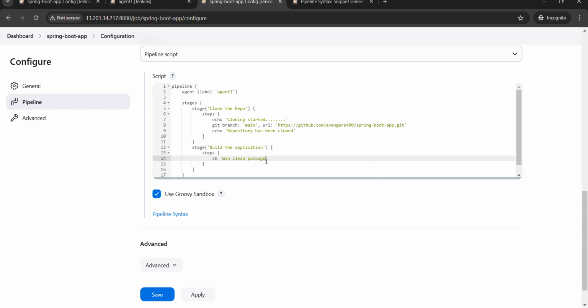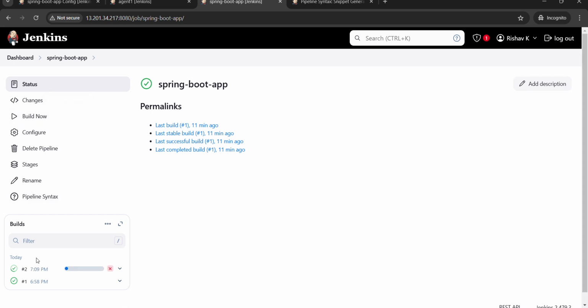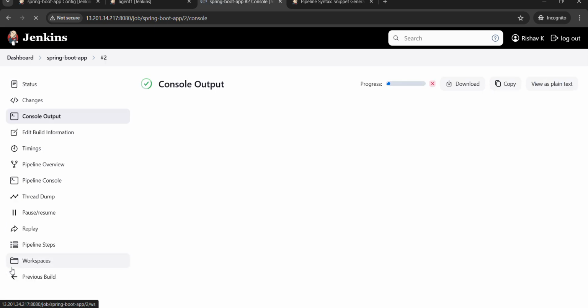What are the build repositories? Nexus, JFrog, these are the build repositories. But I want to keep it local. So MVN clean package. Let's see if it works or not. It's fine if it works. It's fine if it doesn't work also, we'll find out. I always love the troubleshooting part. I like it a lot.